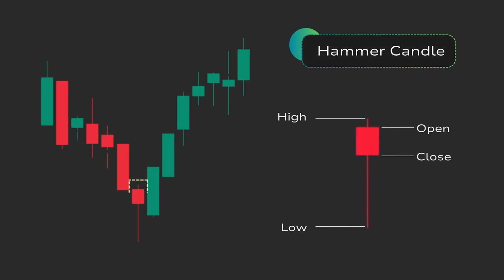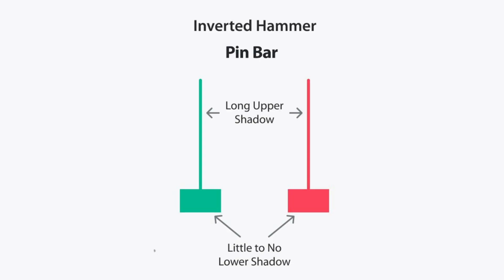Now the hammer candle literally looks like a hammer. This type of candle opens from here and makes a low like this. Market buyers take charge of this candle and make it close above the high. So this was a bullish candlestick where the buyers are heavily dominating. Now there is a bearish hammer as well, which is called a pin bar. In a pin bar, the candle opens like this. Buyers try their best to move prices higher, but then sellers come in and push the prices downwards, and the candle closes near its low.